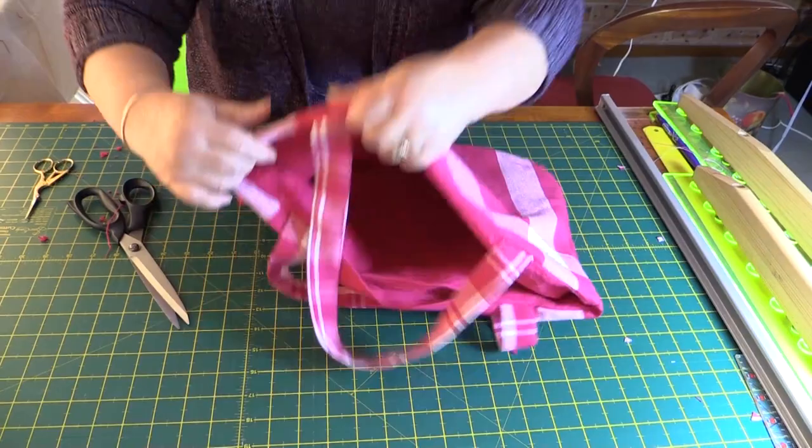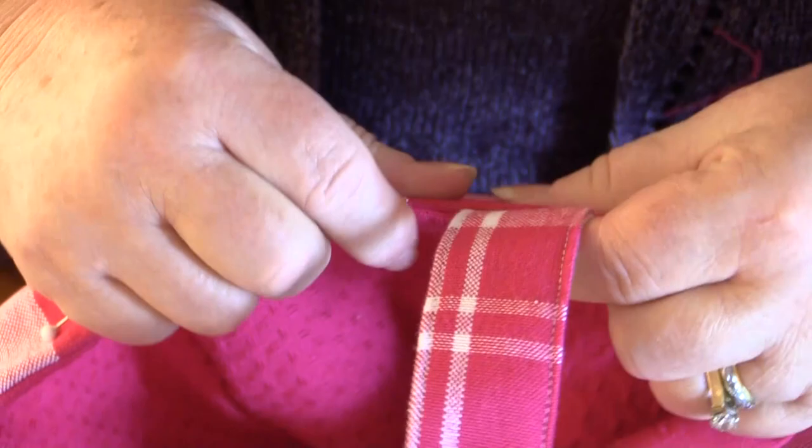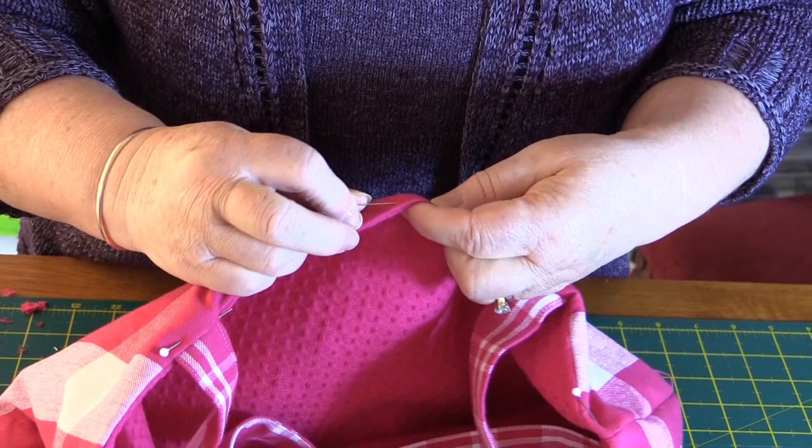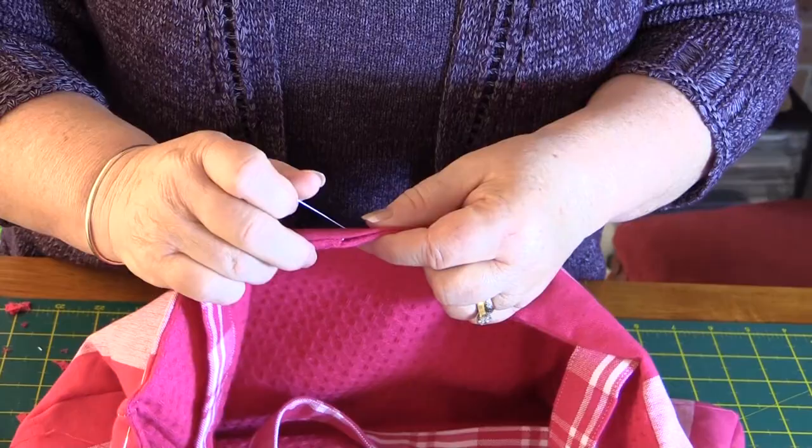Right. And for this, I'm going to pin around the top and do a top stitch. And you'll be finished. You have a bag. How simple is that? And we'll just top stitch over our opening as well. Right. Go to the machine and do that.